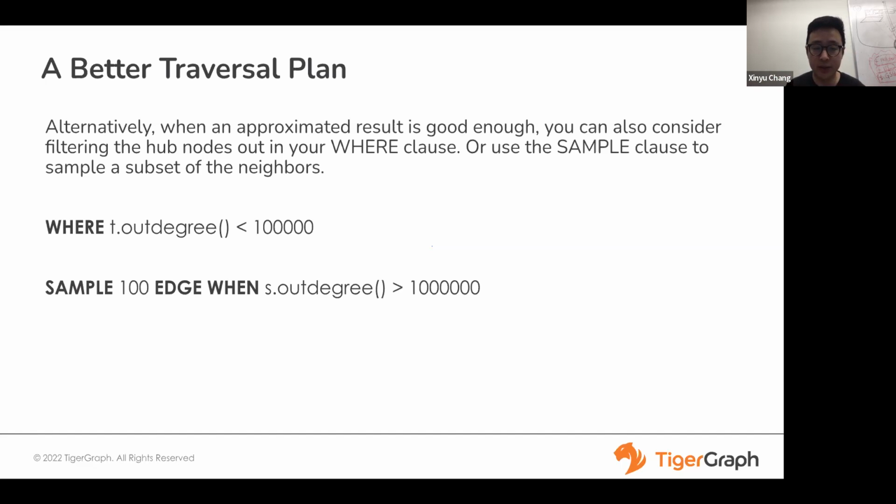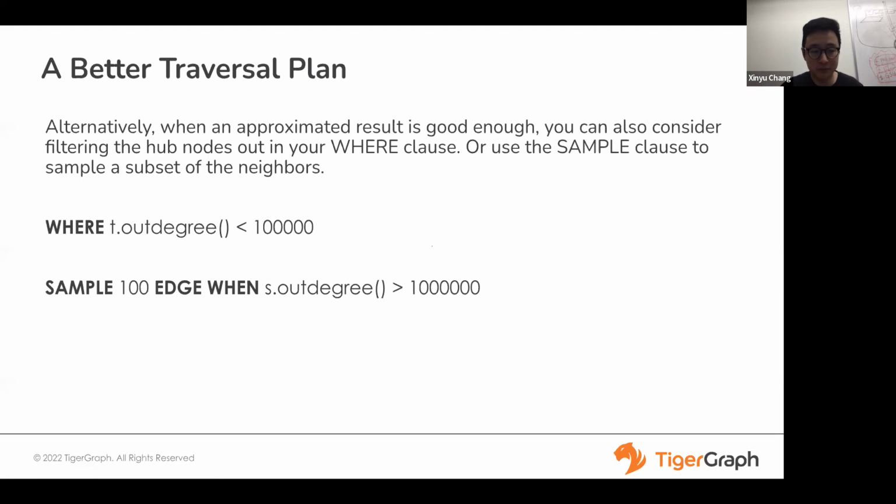Another thing we can do is filter them out during our traversal, because in a lot of analytics the hub node doesn't give you much meaningful info. If two vertices are connected through the same hub node, and the hub node also connects a few million other vertices, then the connection is not as meaningful as if they were connected through some other node with fewer neighbors. Fewer neighbors give you more valuable information, while a hub node usually doesn't. So one possible thing we can do is use a where clause to filter those hub nodes out, so that your queries can be significantly accelerated. In my experience of running entity resolution solutions, filtering out those hub nodes can make your solution run like 100 times faster.